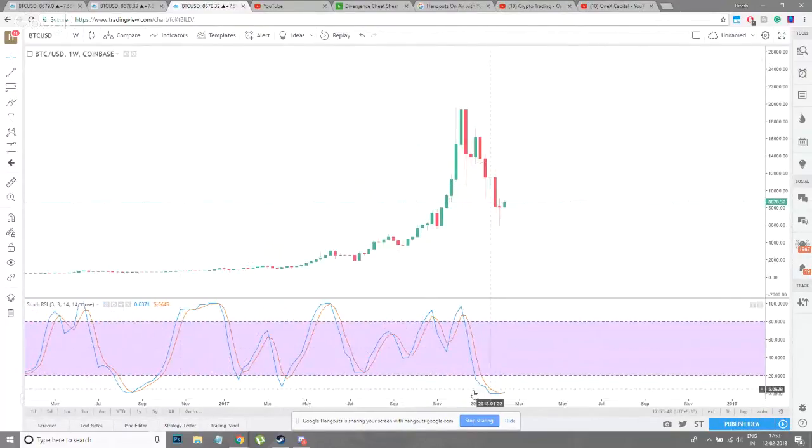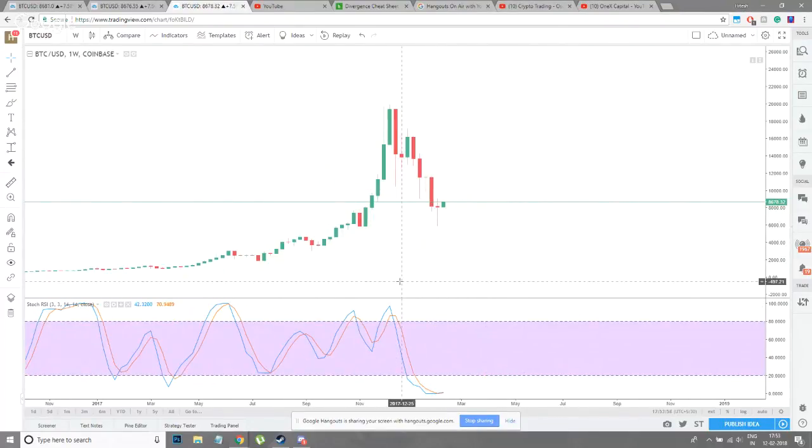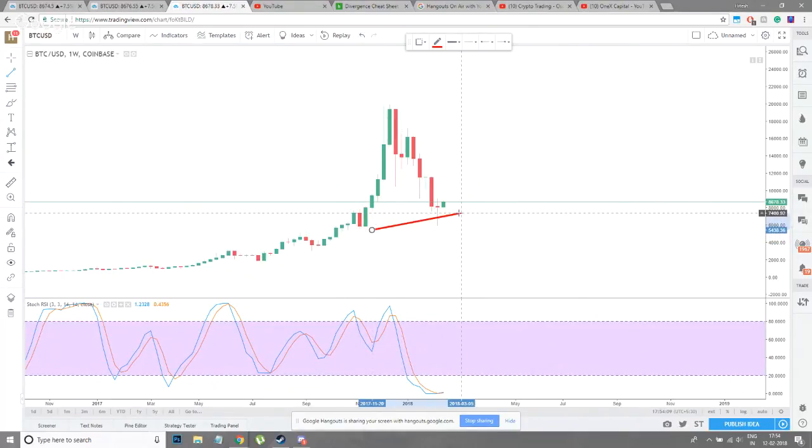So the stock RSI is where the fun stuff happens, because this gives you far more indications of the price and what's going to happen in the price, right? So this is a good example of what's happening, where you had a higher low than before, right? But this might be invalidated because there has been a nearly equal low that didn't close as well, but on the weekly time frame, you're seeing a hidden bullish divergence.